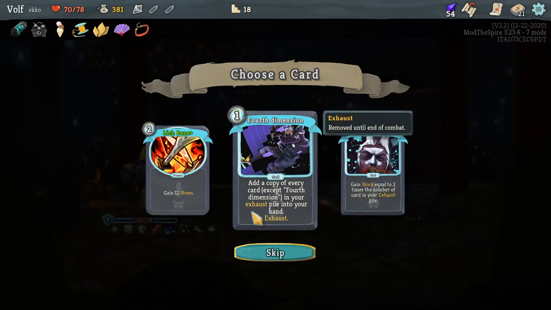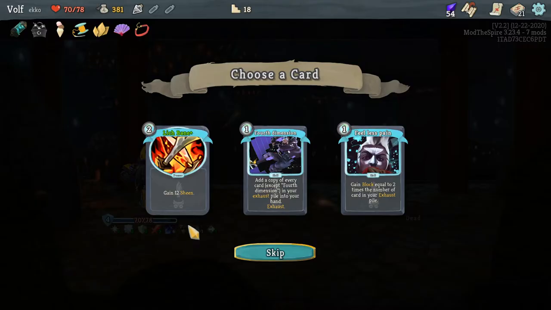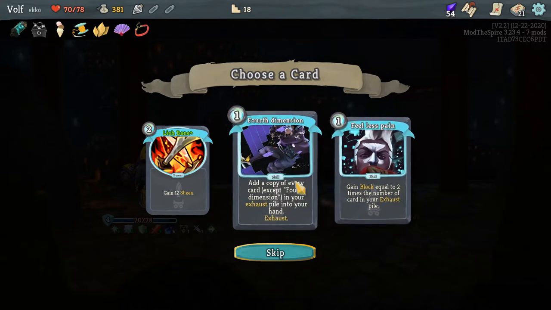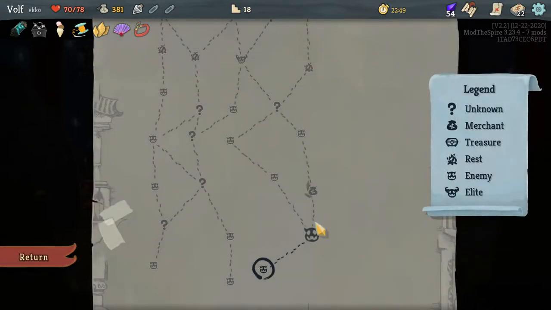Add a copy of every card, except for fourth dimension, in your exhaust pile, your hand. Ooh, fourth dimension is overpowered. Wait, what? Gain block equal to the number of cards in my exhaust pile. Both of these are really good, but then again, it's Sheen. I'm taking this. Fourth dimension sounds like fun.